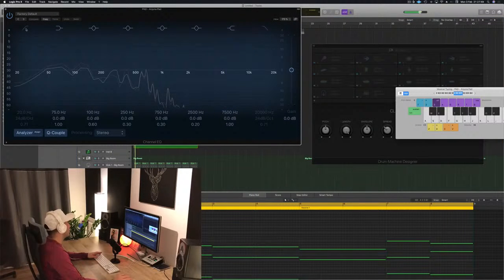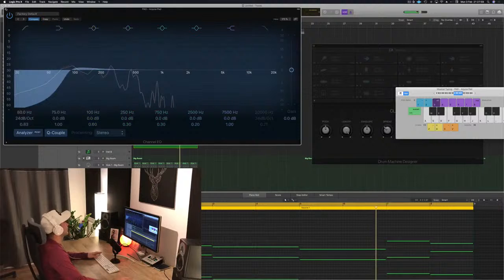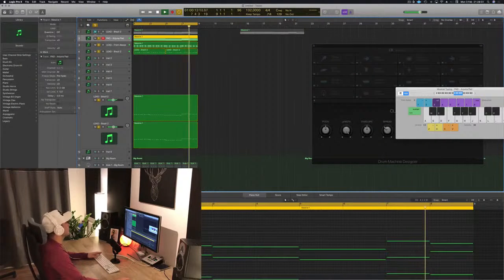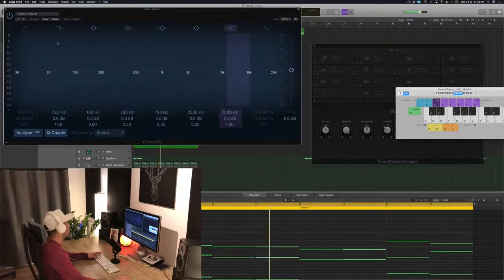Not to have any low end from the pad, very mid lows yes, low end no, because we want that low end for kick and bass. Then, oh, we have the harp too, which I will really cut the low end completely.